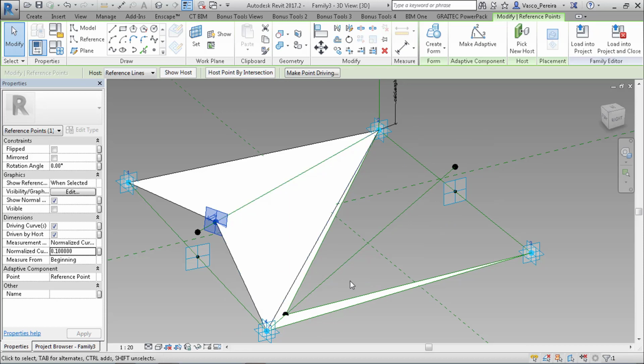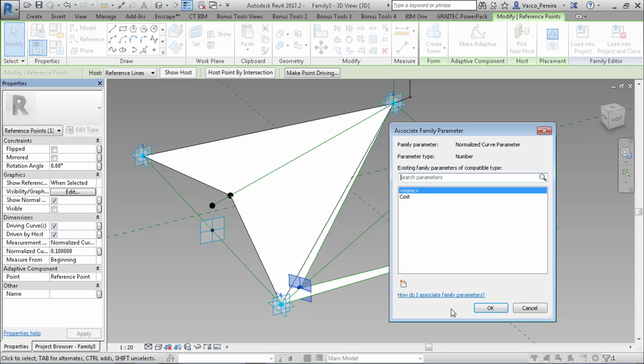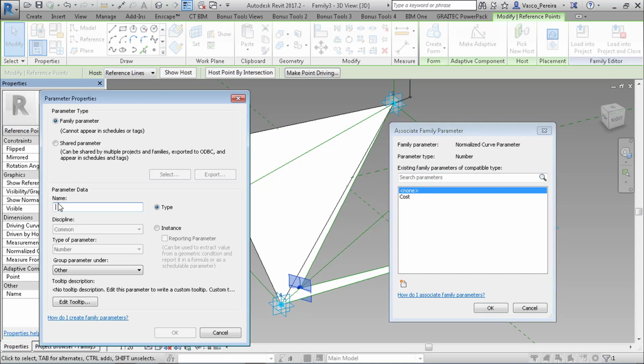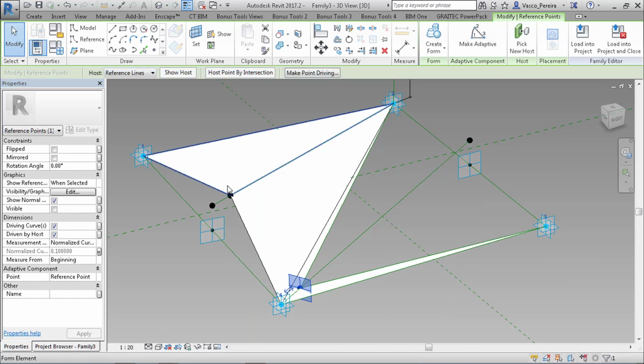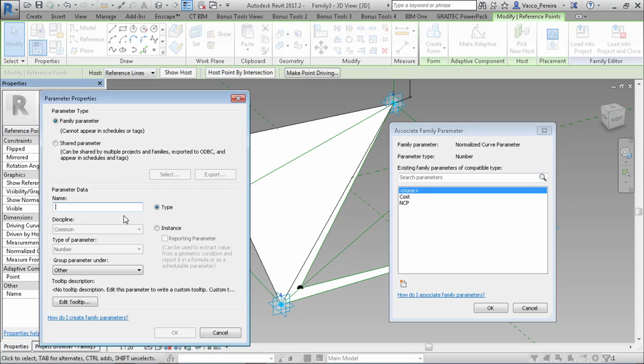So we're going to say that this is set a parameter for this one, say normalized curve parameter, make it instance, so we can change for every instance. But this one we won't be able to use the same parameter because it's actually inversed. So we'll say NCP inverse.